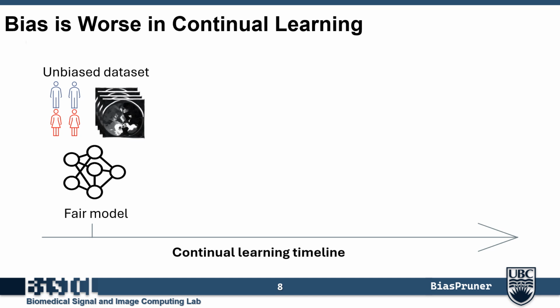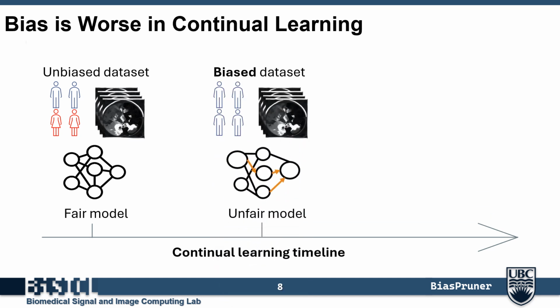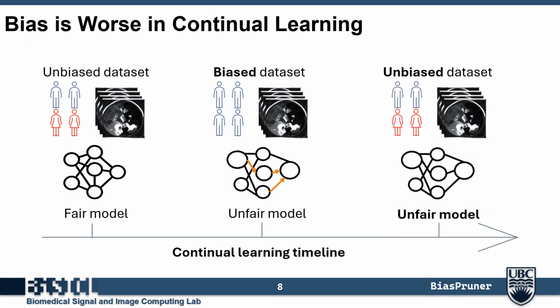Now let's go back to our network. Imagine we wanted to learn in a continual manner. If we have not considered the bias from the start, things get even more complicated. Why? Because if the dataset is biased, the bias it picks up early on gets transferred to the new task. So even if the future data is perfectly unbiased, the bias that the network has learned before will affect learning the new task. This is due to the bias transfer problem, and it is going to make the network unfair. Now let's pause for a second and imagine the disastrous scenario when we have a long sequence of tasks to learn.